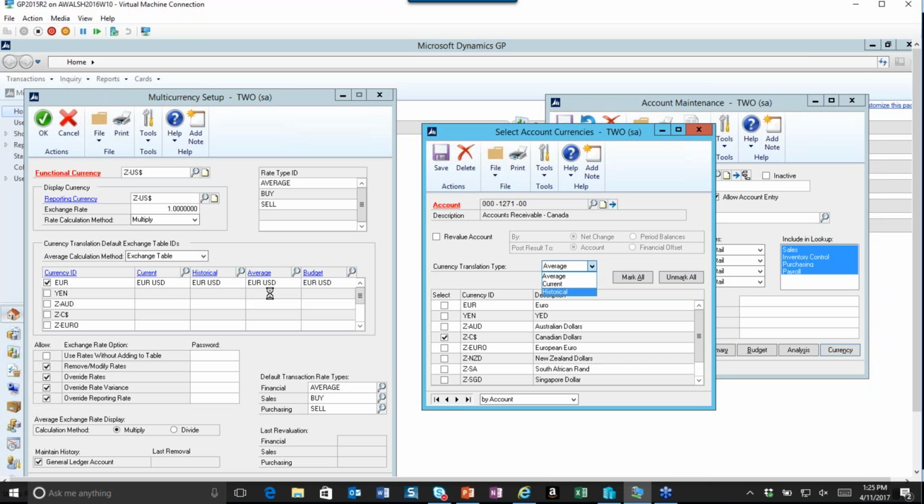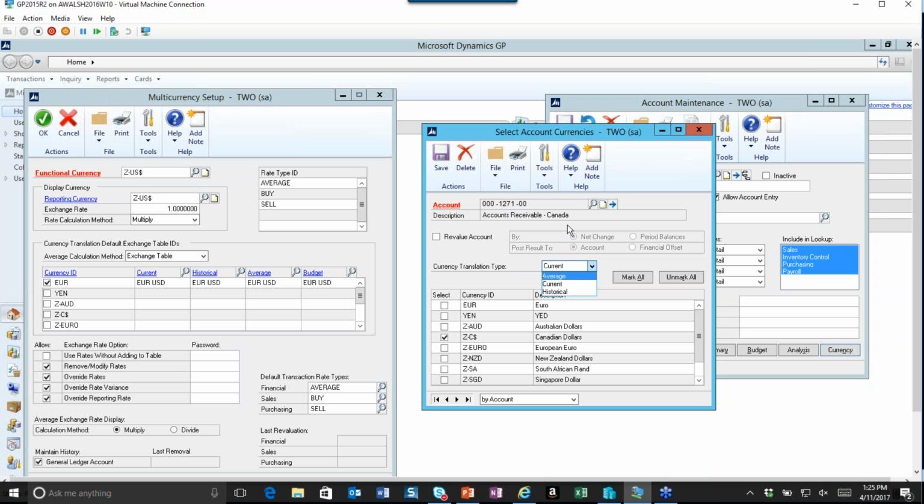So in essence, remember we were talking before, the balance sheet accounts you want to have at a spot rate, so that would be current. The P&L accounts you want to have at an average rate. And then retained earnings accounts or equity accounts you can have at a historical rate, but like I said, it's optional.